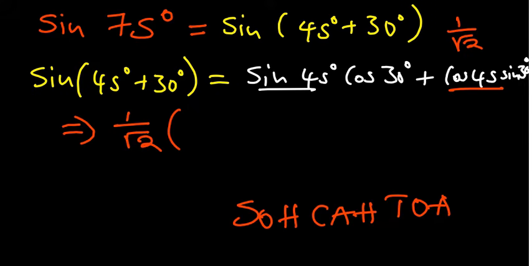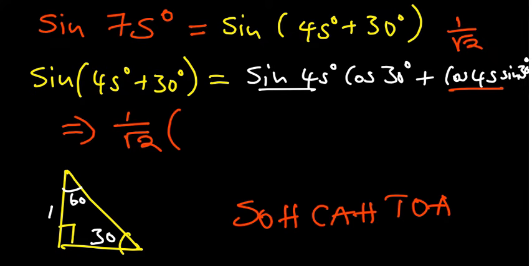So let me just draw the other triangle, 30, 60, in case you've forgotten it. I gave you a tip on how you can remember that easily. I said sin 30 is 1 over 2. So do well to say sin 30 is 1 over 2. So the longest side is 2. Of course, if you try to use Pythagoras, the missing side will be root of 3.